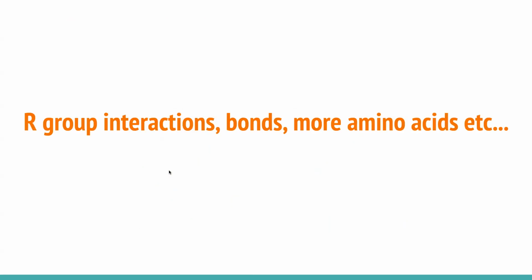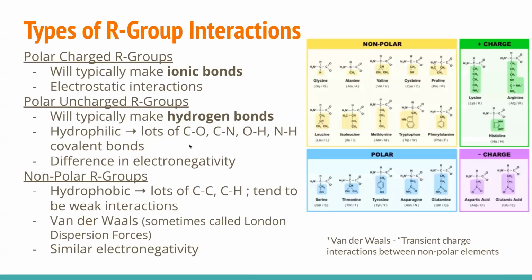Okay, more on R group interactions and the bonds that they make. Different R groups are going to make different types of interactions based on their chemistry and their structure. You have your amino acid chart, which she gives you on the exam, so don't worry about memorizing it. If you want to go to med school, then you will have to at some point. For now, you're good. You just have to know what types of bonds each section will make. That's what she wants you to know.